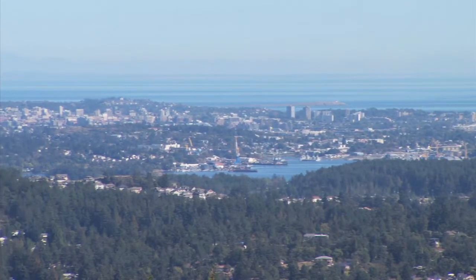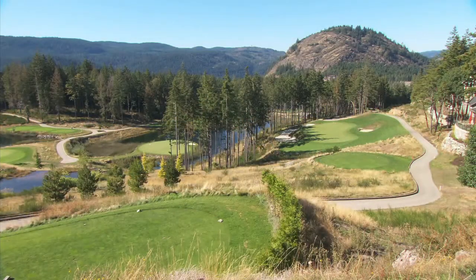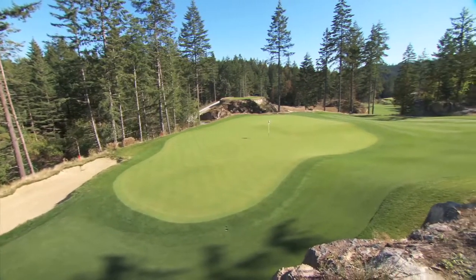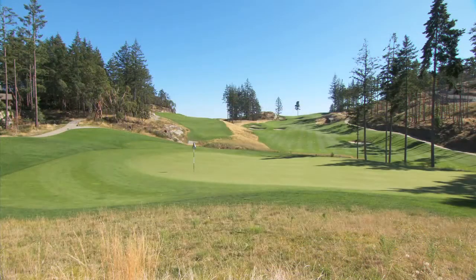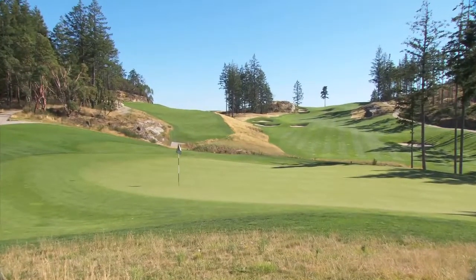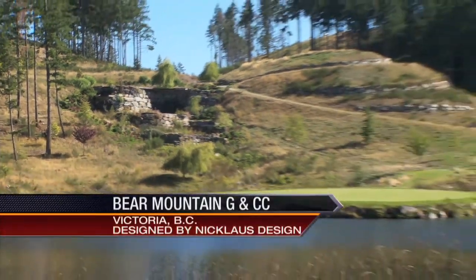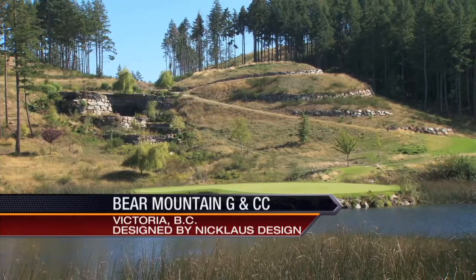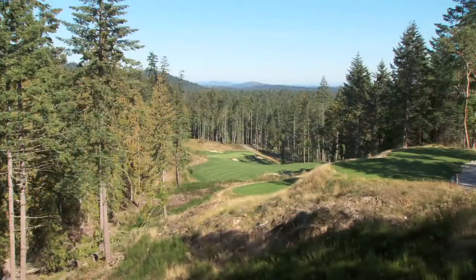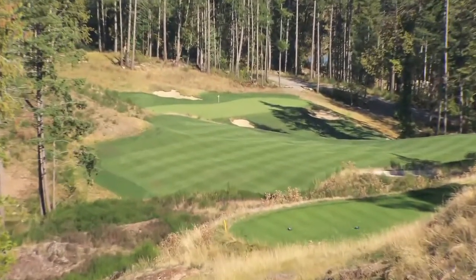Located 20 minutes north of downtown Victoria is a stunning 1,500-acre property featuring a natural wonder of rocks, rivers, valleys, forests, and mountain peaks. The Bear Mountain Resort features two fabulous courses designed by Nicklaus Design, and the Golden Bear has stamped the landscape with his indelible paw print. The Mountain Course at Bear Mountain opened in 2003 to rave reviews, having hosted the TELUS World Skins game. Bear Mountain's spectacular new Valley Course is just as breathtaking and challenging — a golf masterpiece created by the genius of the game himself, Nicklaus.